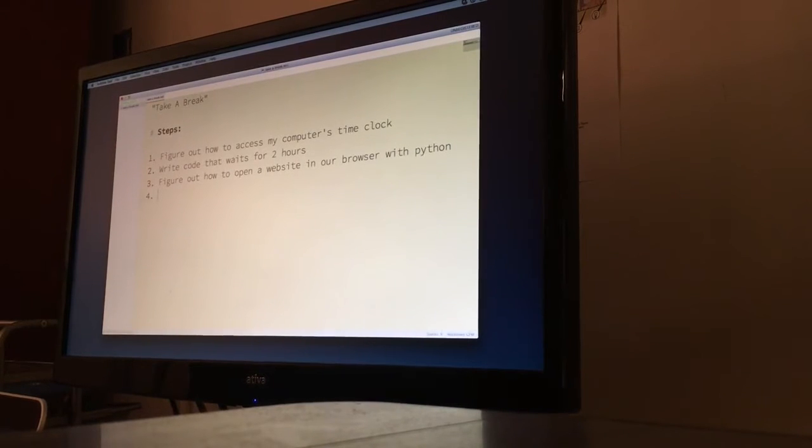And then we would need to reset that timer every time. So after the first 2 hours, we want to say, okay, we're taking a break now, but in another 2 hours, we want that same thing to happen. And we probably want to take 3 breaks in our 8-hour workday. So we would loop over the function that we created, or that we're going to create, 3 times, and make sure it does the same thing every time.